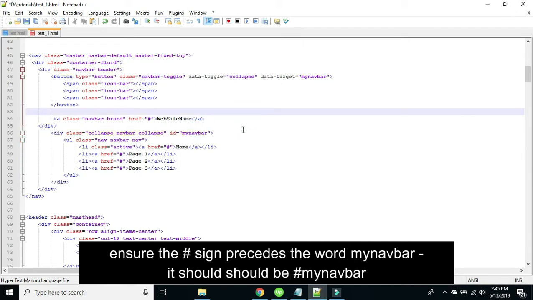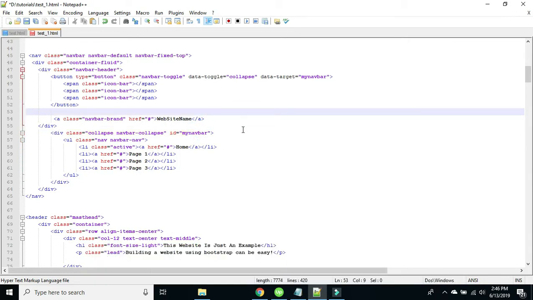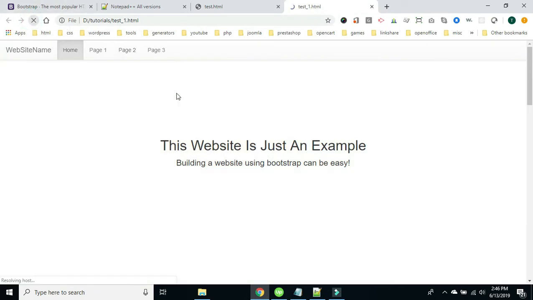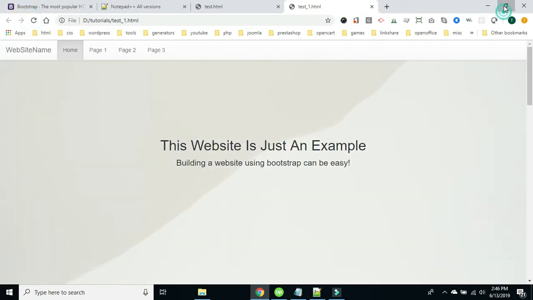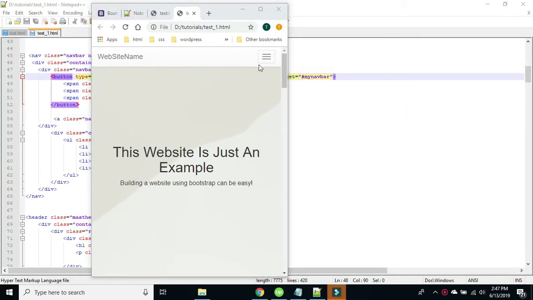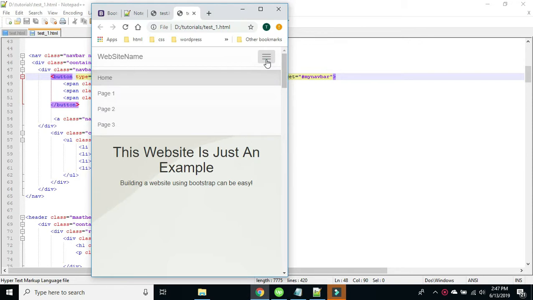So I think we have everything that we need. So let me go ahead and Control S to save the edits to the markup. Go back to our page, and I'll go back to my test page. I'll refresh my page and minimize my window, and you see that my icon is here, and you see that when I click on the button, the navbar toggles up and down. So that's what we wanted to do in here.